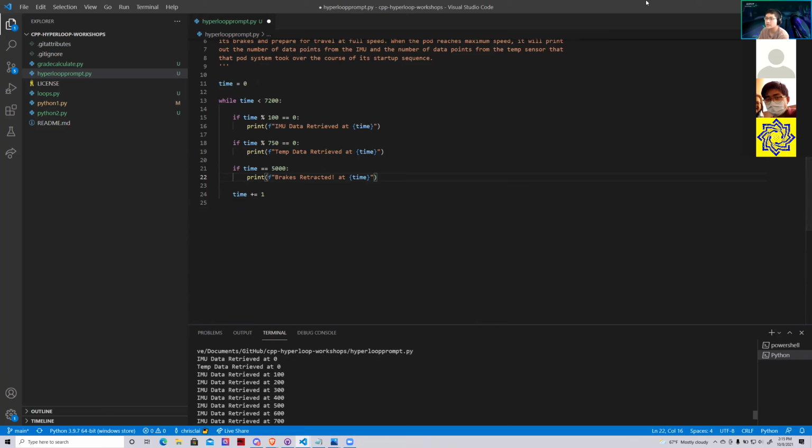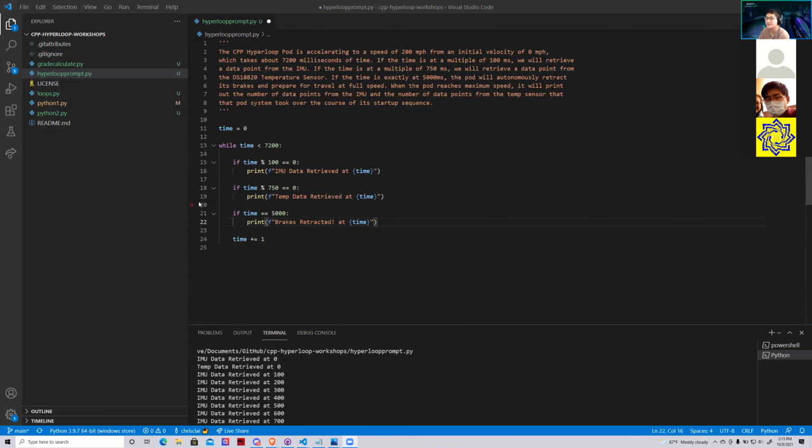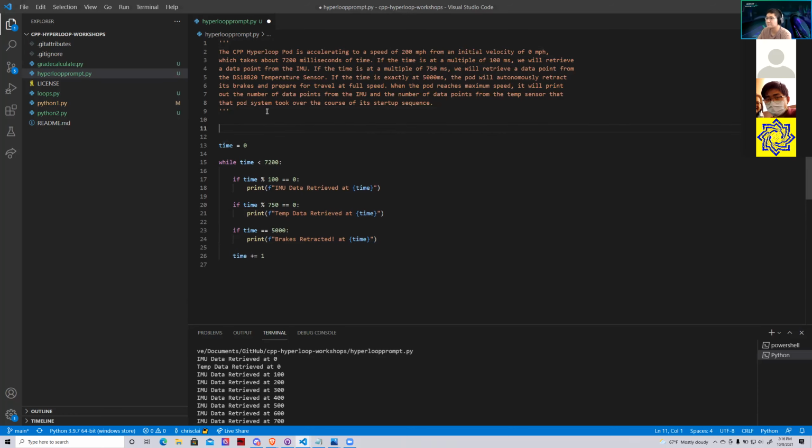Right. We use a for loop. Time plus equals 1 will not be representative of when a millisecond has elapsed, I think. That is a good observation, and you are correct. To account for that, we can import time. But at the same time, we are technically not getting our data in. So I'll go over import time right now.